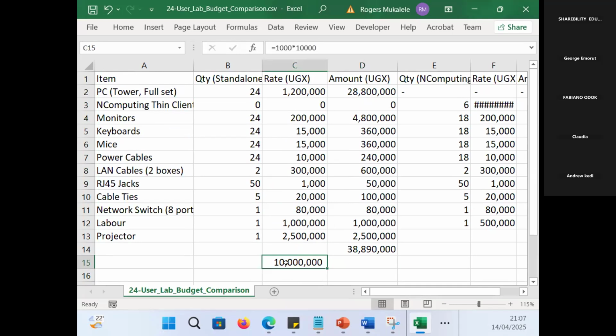But if you are not an EduTech partner school, you can budget for this internally. You can see how to raise money and budget, and make sure that you run this for 3 terms. Then in the 4th term, you have enough money to set up your lab. You can also prioritize.